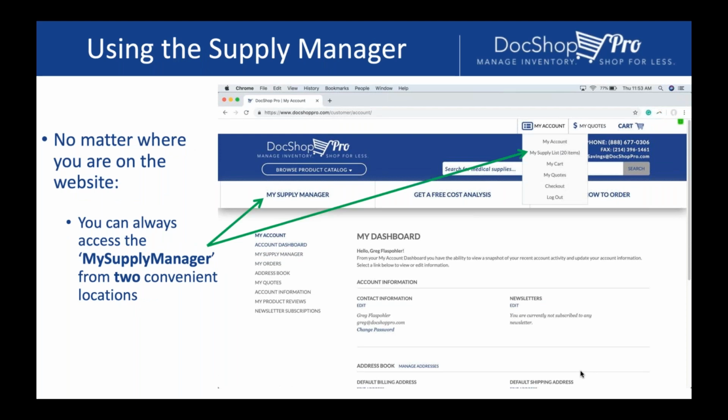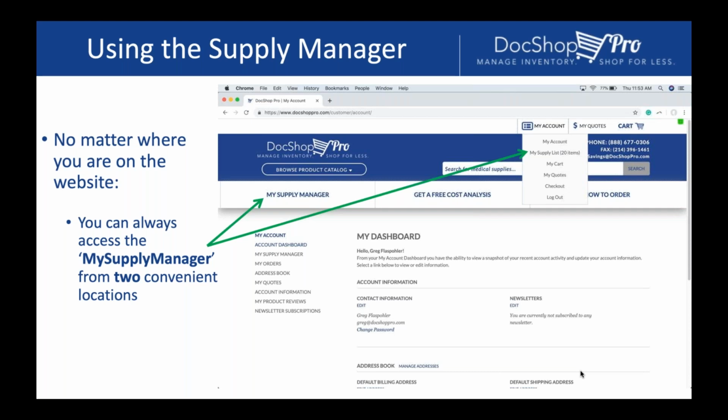I also just want to mention real quick before we move on that from wherever you go on the website, so again, we're going to be browsing for products, but once you're looking at those products, you might think, hey, I want to get back to My Supply Manager. I want to look at the whole list. I want to see what I already have in this product category. You can always get back to your My Supply Manager anytime. There's always going to be this link at that green arrow on the left, a header link to the My Supply Manager. And you can also get to it at the very top of the web page under My Account. And there's that drop down that shows My Supply List. So both of those are shortcuts that will always be there, allowing you to get to the My Supply Manager.